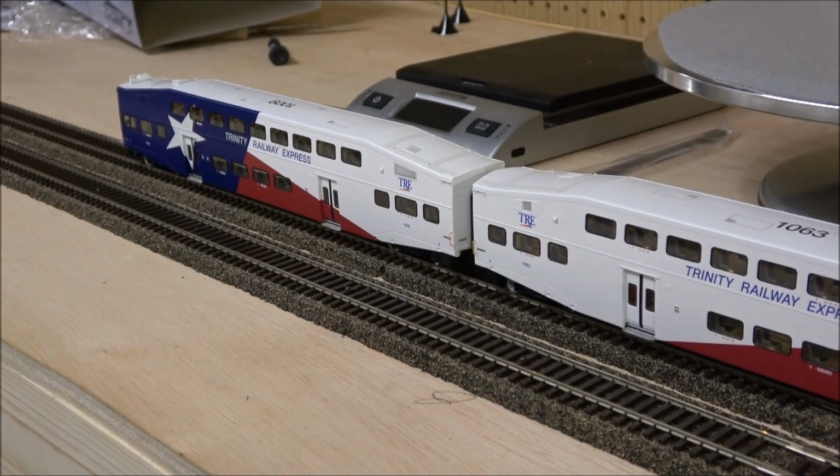And I'll turn off the lights so we can see them in the dark next. Alright, here's with the lights off. I'm hoping with this view the camera will cooperate without the white balance getting thrown off, and you can see the interior detail, which Rapido does very well also. And again, moving back and forth. I'll try to pause right there so you can see some of that detail. But moving back and forth, these do not have any flicker problems, so there's at least capacitance, or a capacitor I should say, in there to keep this from flickering, as you can see. So you'll get a nice smooth operation without the strobe show that may cause some health problems.